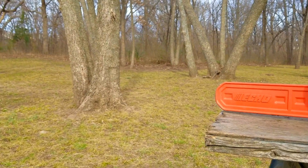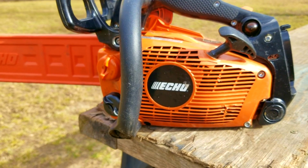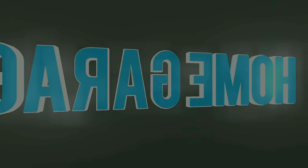I had a coworker reach out to me and ask me if I could look into a problem he had with his Echo chainsaw. I'm pretty sure you know what the answer was. To tell you the truth, I thought it wasn't going to be this easy, as most of the time it turns out the saw is pretty much worn out, but in this case it turns out the problem was staring me in the face.